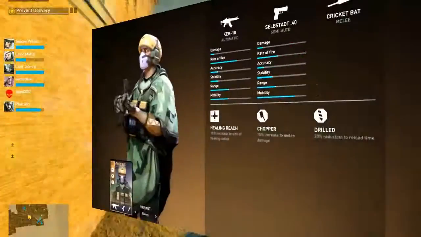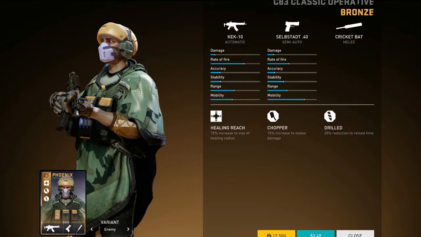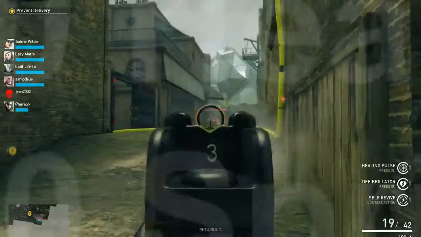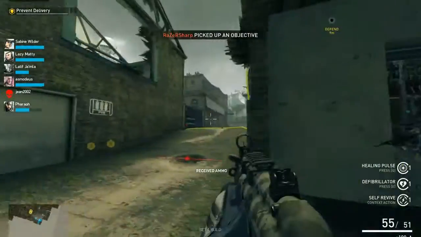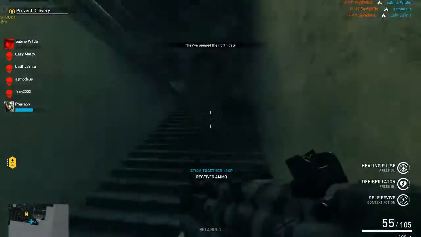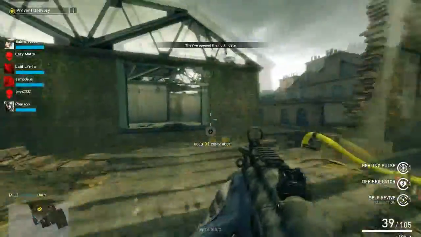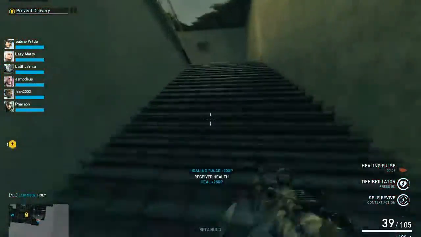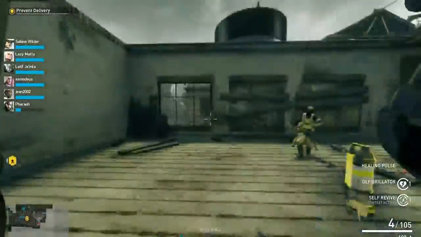So first off, Pheonix is your medic in this. I'm not gonna say he's a standard medic, but he has standard stats compared to the other soldiers. He has 100 health and 430 sprint, while other soldiers usually have 110 health and 420 sprint. He has a little bit lower health, but higher health than an Aura or a Sparks or anything like that, which is pretty cool. And he has some new abilities that the other medics don't have. Each medic has something different they can bring to the table.